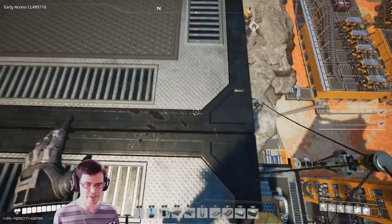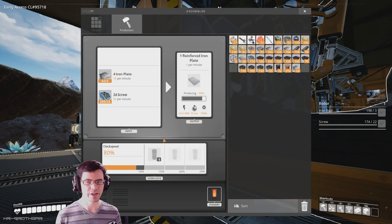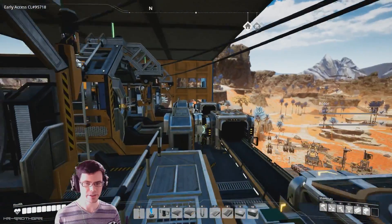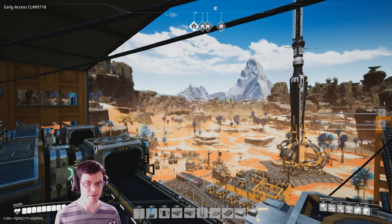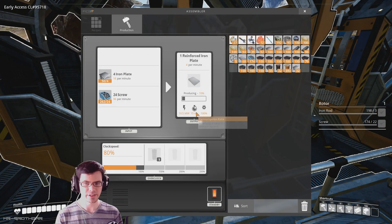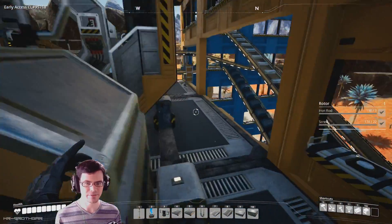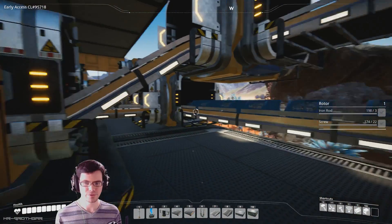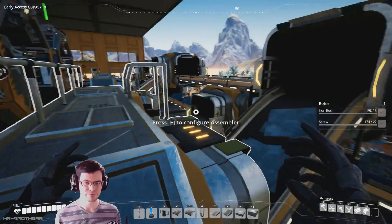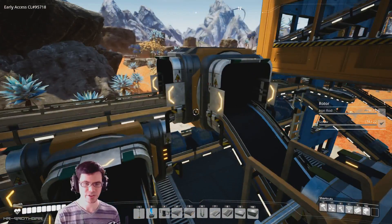Let's move on to the next layer — this is the reinforced iron plate level. All of these machines are running at a reduced rate of four per minute. To set this thing up and get it to run initially, I ended up disconnecting one of the belts and just letting the inventory build up — letting the rods build up, letting the screws build up — so that everything was stacked up and then everything from here on would be synced. You can see we have several iron plates and screws, and the screws are flowing in and getting split out here, while the plates are flowing in on top as well.